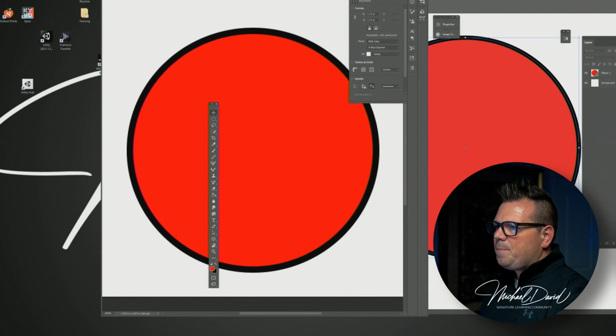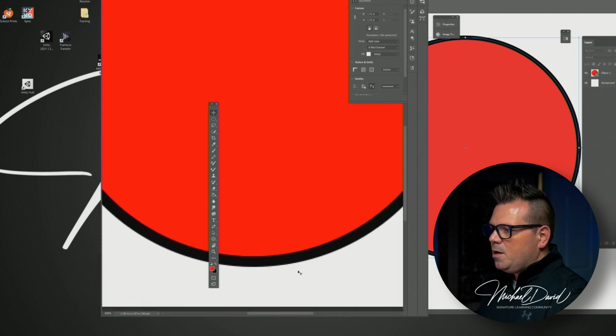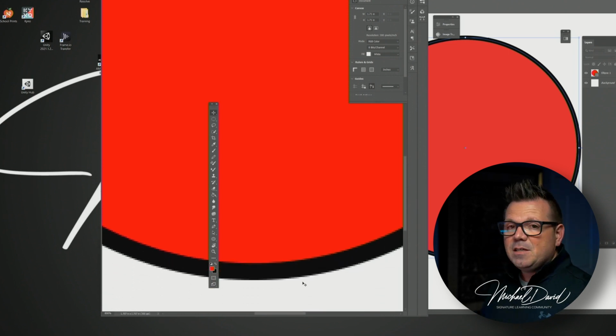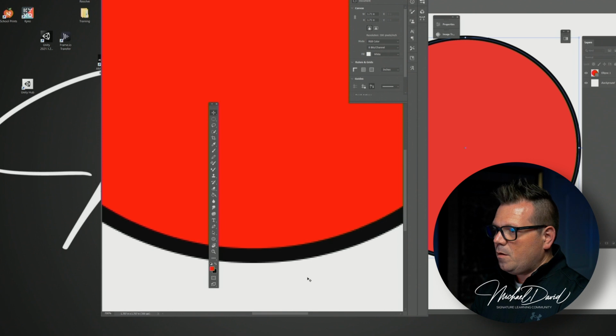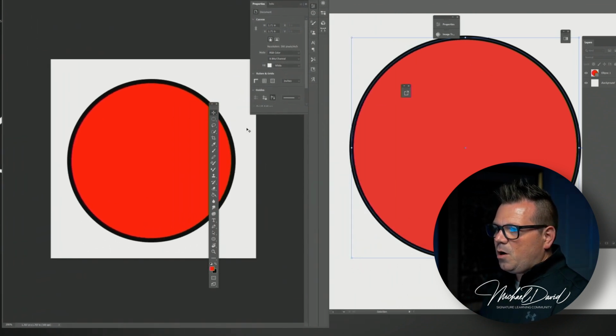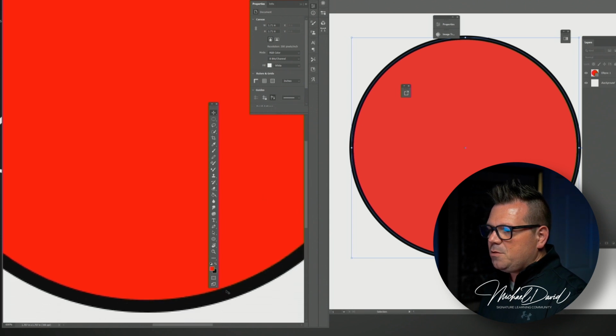So here's Photoshop. And if I zoom in, you can see that we have some pixelation here. We've got some gray. The more I zoom in, you can see the pixels around that circle. That is a rasterized graphic. It's little boxes that make up that image or that shape. Let's zoom out. Now, that's at 200%, and we were all the way into, I think, almost 500%, 600%.